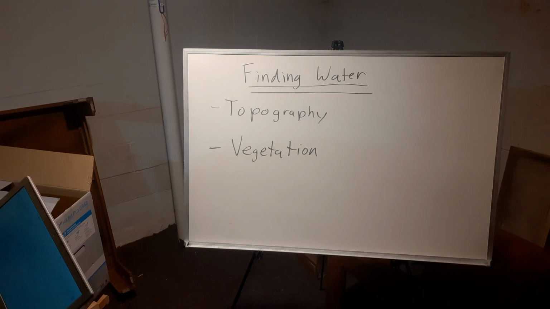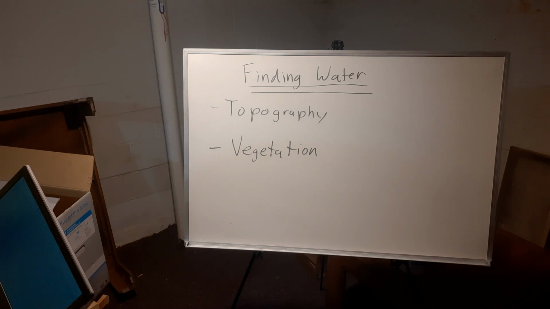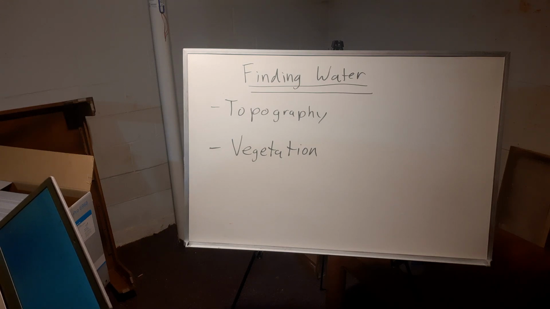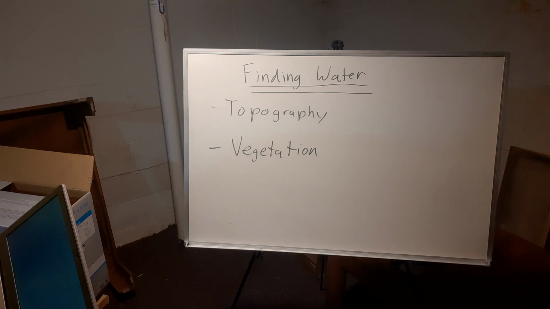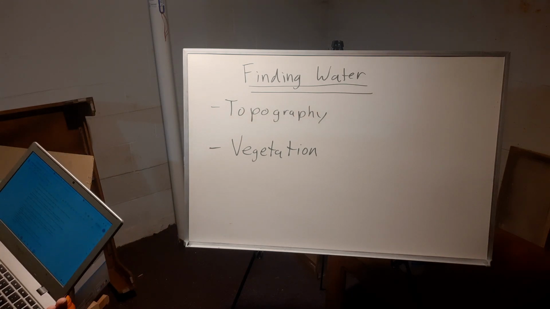So draws, okay? Walk along the side of a hill, walk along the side of a mountain, and you're going to find a draw. And if you find a draw, chances are there's going to be running water, or there's going to be some kind of water in the soil. And if you dig down a little bit, you might be able to find some, okay?